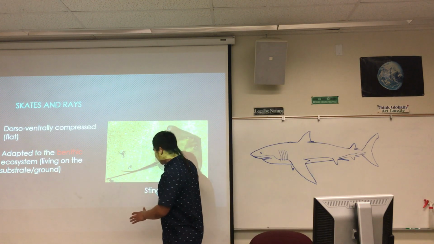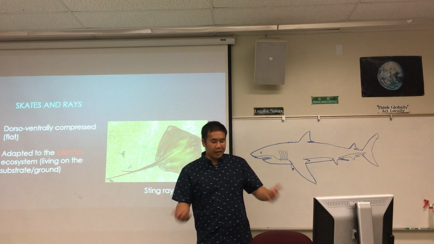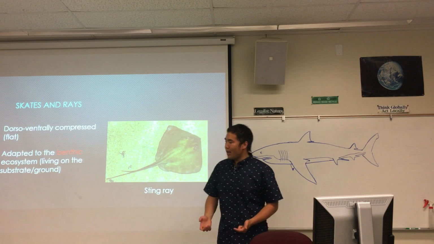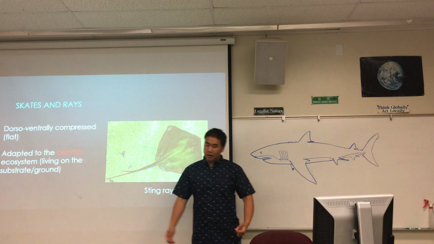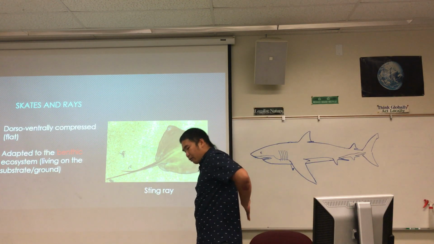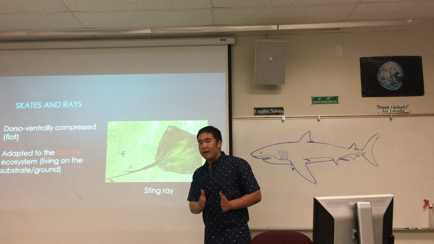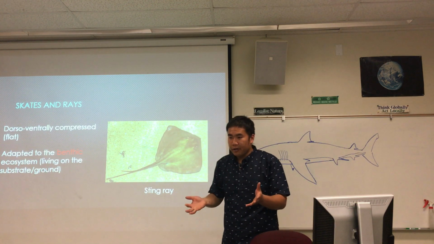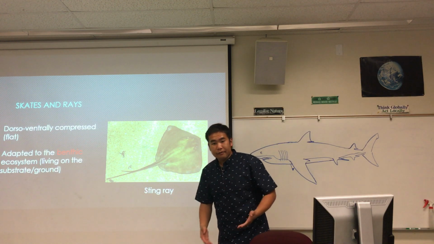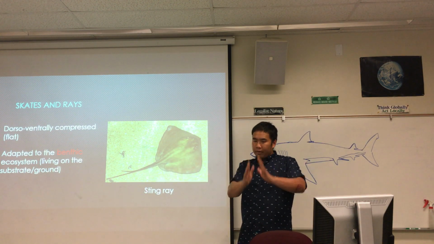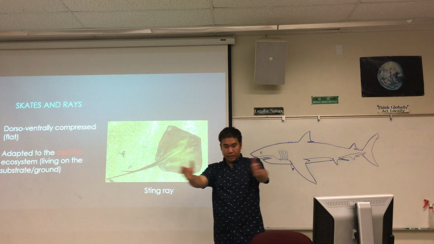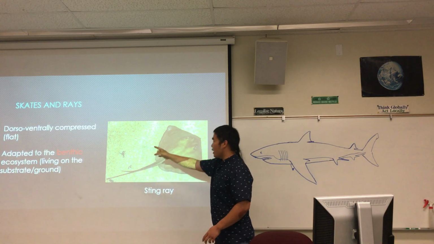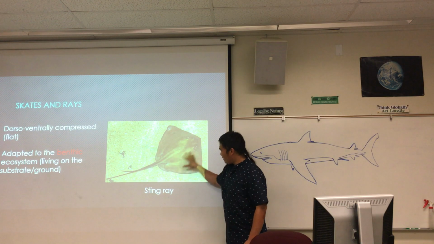So rays like to live in the benthic zone, and as an adaptation to do so, they become very flat, okay? The way we describe them as being flat is dorsal ventral compression, which means from the dorsal to their ventral side, they're compressed, so they're flat that way. There are a lot of fish that are flat this way, like a butterflyfish or a surgeonfish. A lot of reef fish are flat this way, but that one would be called lateral compression, right? It's like this. When they're flat this way, like a pancake, it's dorsal ventral compression. So dorsoventrally compressed, that's how you describe it.